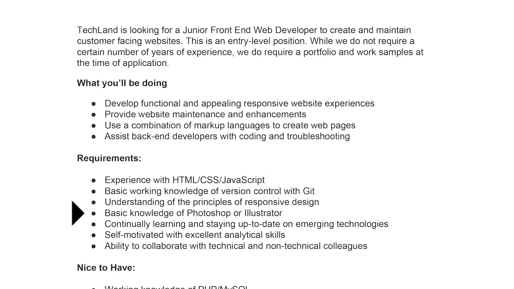Okay, next up I see Photoshop or Illustrator. What if our fictional person hasn't used either of these tools? This is a great time to point out that you may not have 100% of the qualifications listed on a job description. That's okay. If you're only missing a few of the bullet points, you should certainly still apply. You will find out that oftentimes employers are more interested in your ability to learn, particularly for entry-level jobs like this one. Back to the job description.